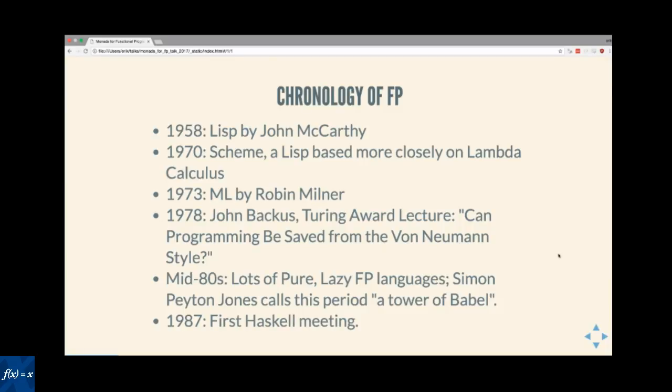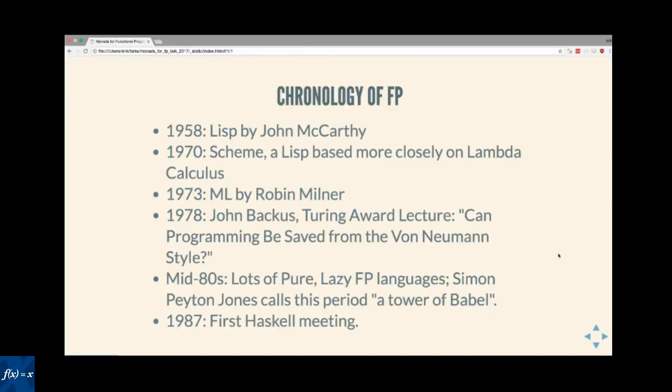And he makes this argument that by this point in time, 1978, programming has gone down this cul-de-sac. We're stuck in our mode of thinking: we have state and we have counters and we're just updating state. And so he's saying we're actually missing this whole other radical and interesting avenue of potential for solving our problems, and that's functional programming. It's a direction that we should explore. It'll link our work more to a foundation in mathematics and logic.